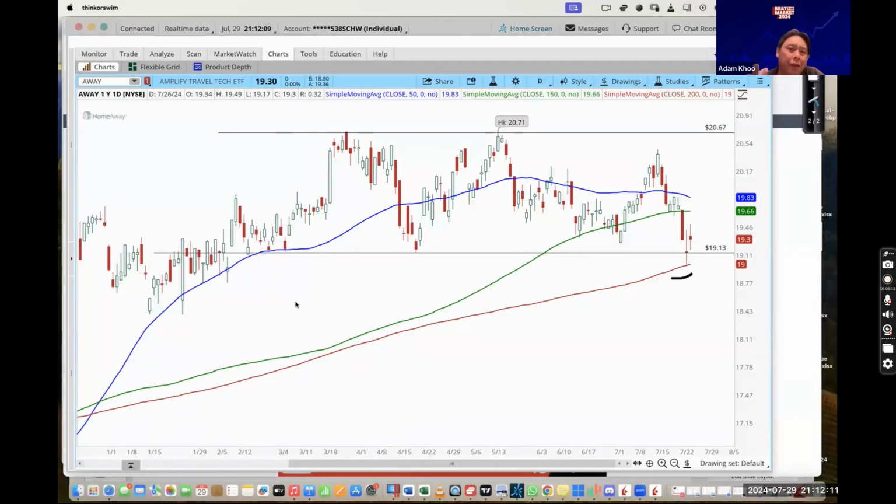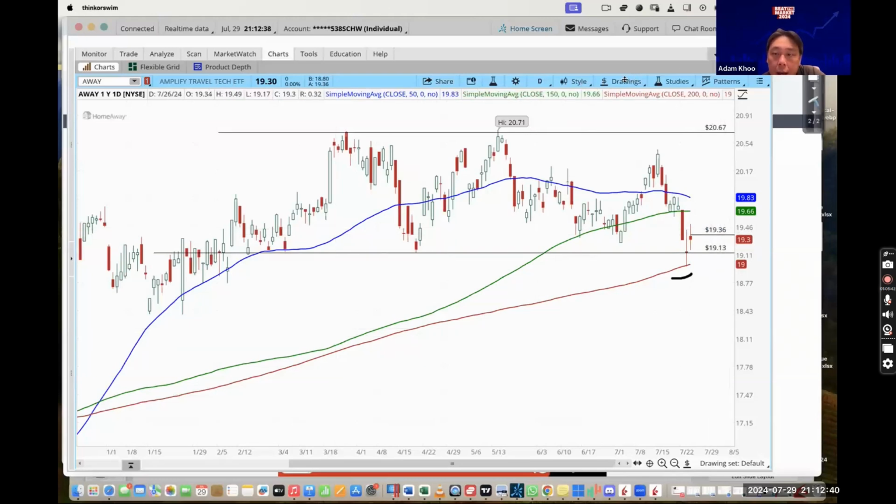Yes, but it's not perfect. I'll tell you why: this is a red candle. I don't like that. I like to always wait for a green, bullish candle before I enter a long trade. So this red candle, I don't like it so much. But if this was a green candle, I would look to enter the trade. So I could buy at, let's say, $19.36, for example.